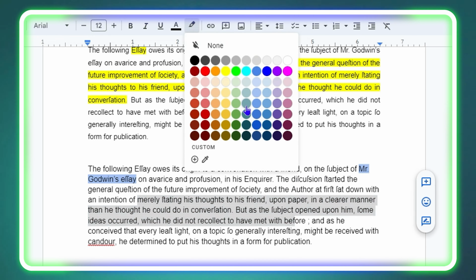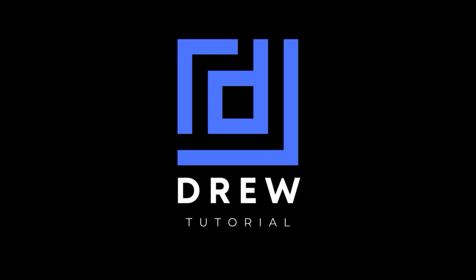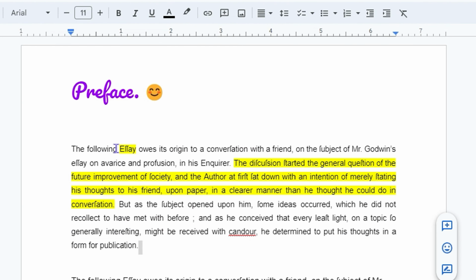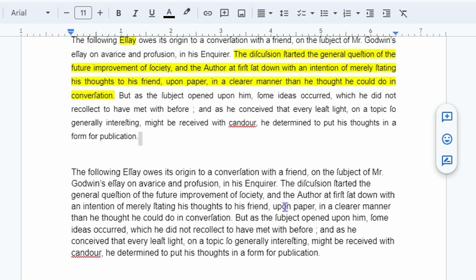In today's video I'm going to show you how to highlight text within Google Docs. As you can see, I've already done so by highlighting some part of this text, and I'm going to show you how to do it and also do it with different colors. So you want to find the text that you want to highlight. Let's say I would like to highlight this name here, right?